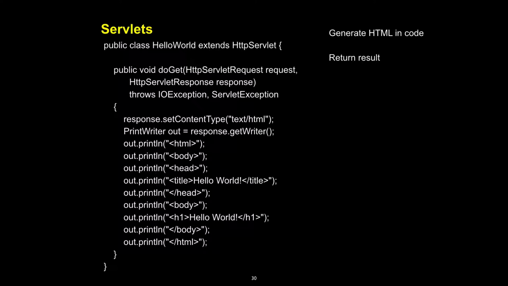Yeah, some background to understand things. I'm not sure how many people know about servlets. The difference between servlets and the template language is that with servlets we generate the HTML in code and then display that. Whereas in the template format, you embed code inside HTML, right?